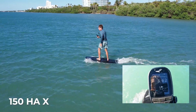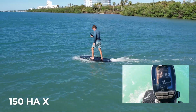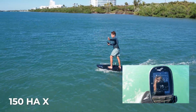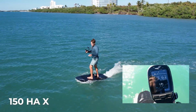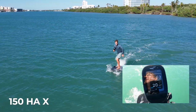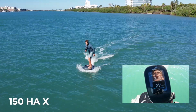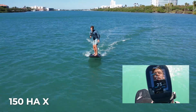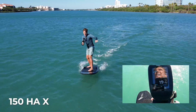All right, so we're at 15 amps, 3 miles an hour. Let's go through the test. Let's do it again. So this is a 150 high aspect X, lots of glide to this. Let's see what it does. So we're at 4 miles an hour. It's really trying to fly already, and it's already flying.